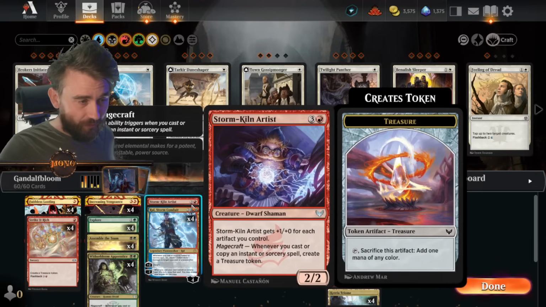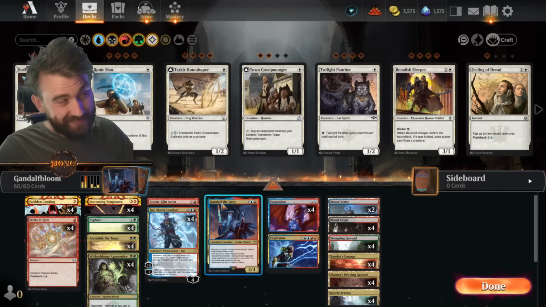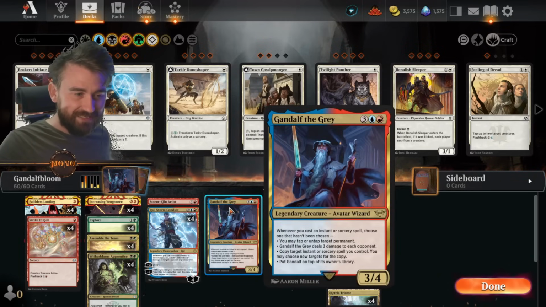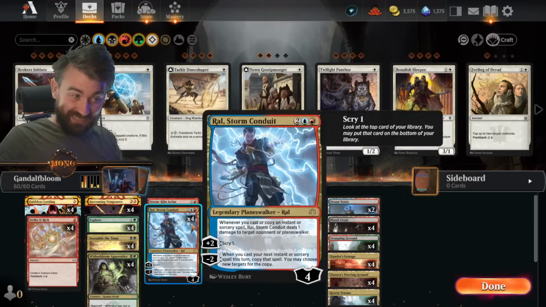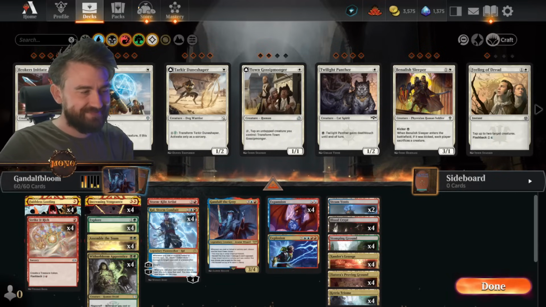I also put in Storm-Kiln Artist because he has magecraft and gives treasures. I thought maybe we could go off and just get a lot of mana. Worst case, that was maybe not a good idea. And Gandalf the Grey, which has copy target instant or sorcery spell. I thought that was kind of a mini role. He can only do this once, but I don't know. Let's jump to games.